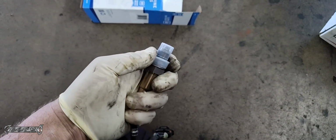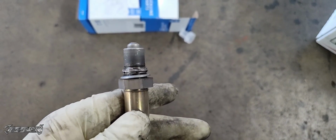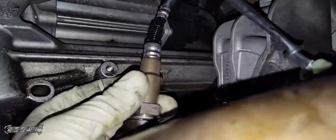I'm going to go ahead and take this cap off. Be careful not to let the anti-seize that's on the threads get on the sensor itself. If there is any on there, just wipe it off. And then we're going to go ahead and put this in. Now, when you put this in, you want to be very careful not to twist the wire harness. Move the harness with the sensor, because if you just twist that sensor and it's just spiraling the harness, you're going to break a wire and ruin the sensor.